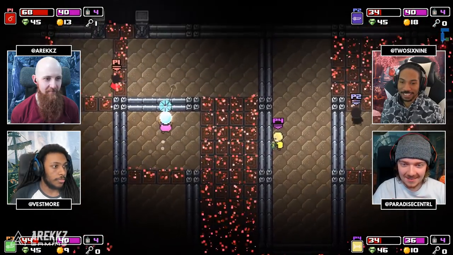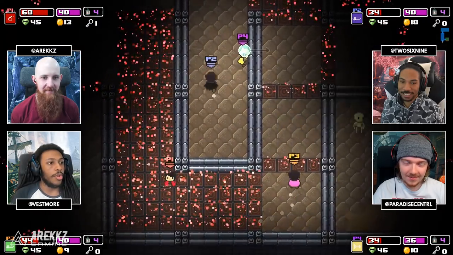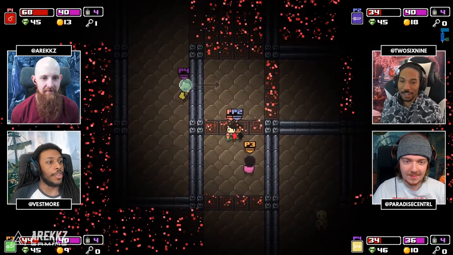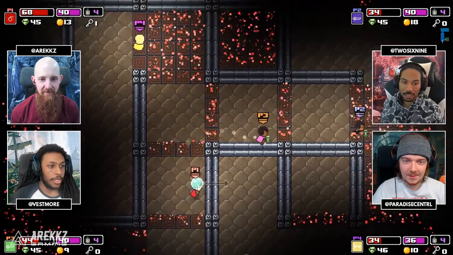We can reach this, right? We can reach this this way. Oh, so how do you do... Oh no, you need to... No, not there, not there. Down, yeah, yeah. Down. Yeah, there you go. Someone go around. You just wait there.